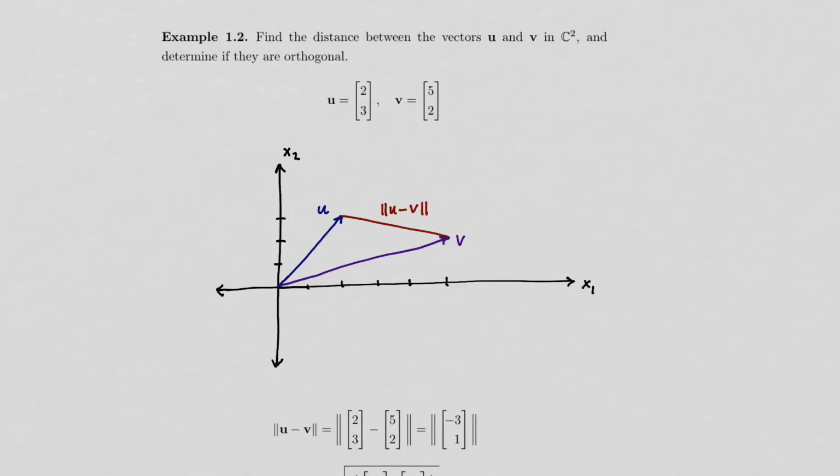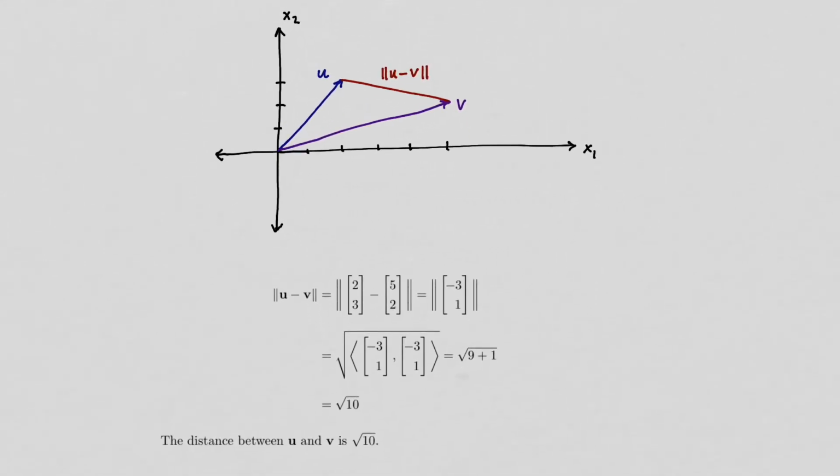And it turns out that the distance between u and v is the length of this red line segment here, so I just drew that in for visual reference. But you don't have to know that in order to answer the question. In fact, we can start with the distance first. As we saw before, the definition of distance is the norm of the difference, u − v. So here's u, here's v. We do the arithmetic, we get the difference, we take the norm using the definition, the square root of the inner product of the vector with itself. So we multiply −3 times −3 to get 9, plus 1 times 1, and we get the square root of 10.